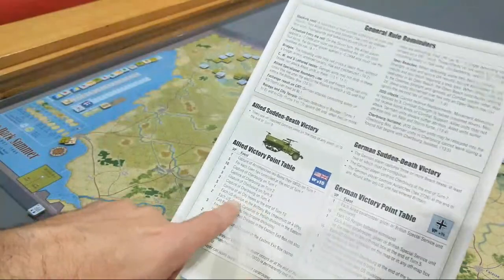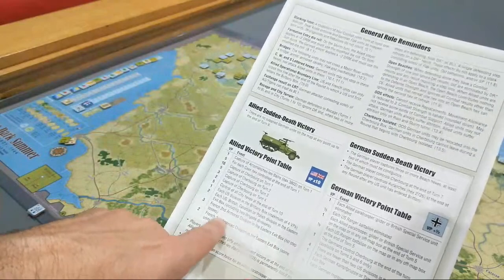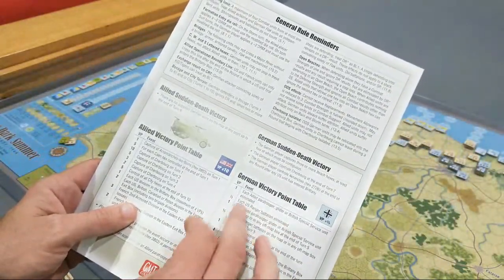Control of all city hexes at the end of turn 10, that's a sort of end of game consideration. Not in Brittany. I haven't exited the Eastern box. There's no French on the map yet. The Germans haven't eliminated anything yet.